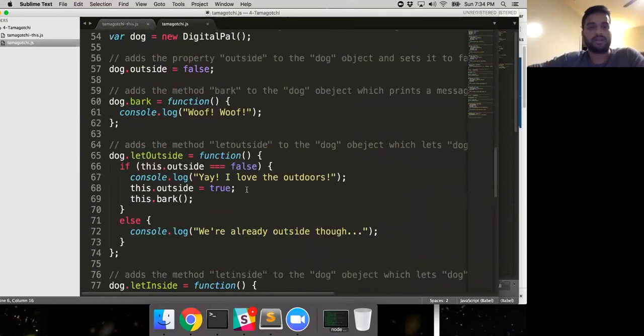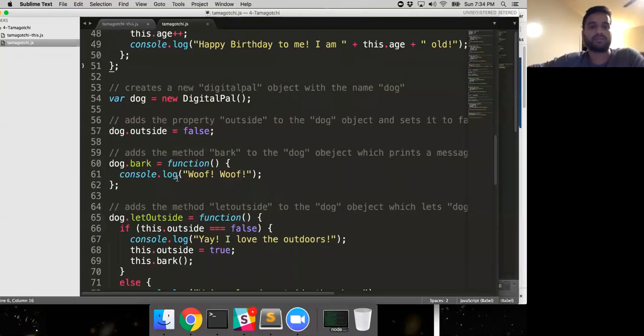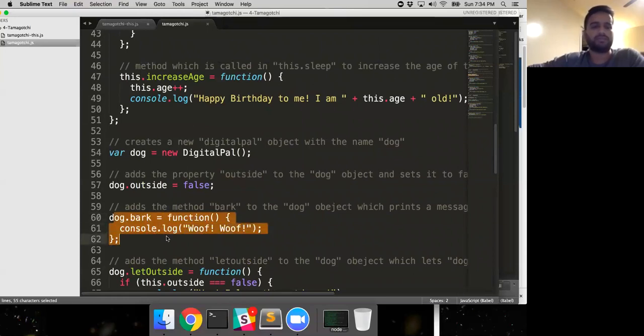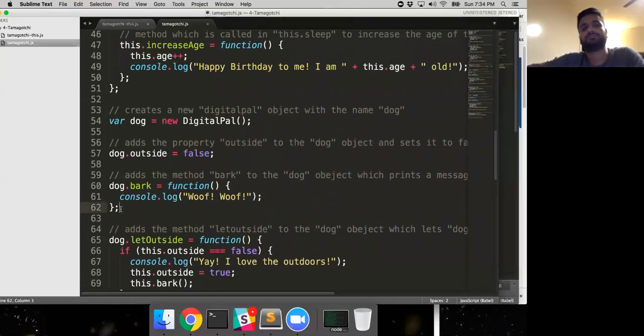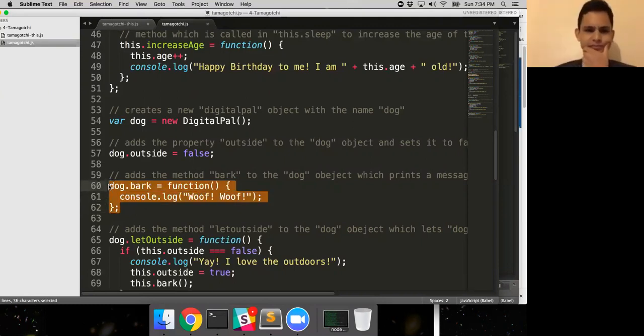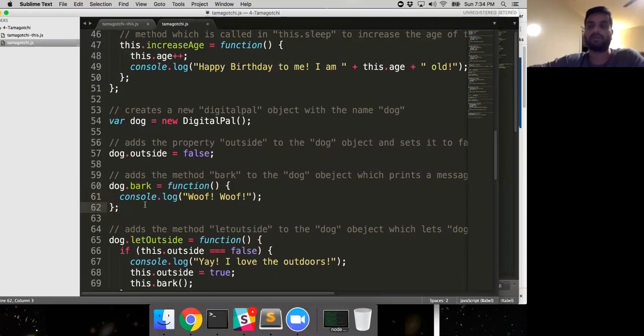So we have other methods. So notice that these are methods, but they're not being called. What's happening here on line 60 to 62? Is this a method call or is it a method declaration? Just 60 to 62. You guys can't see this? It's creating that method. Correct. So that's a method declaration, right? Or a function declaration. In this case, it's a method declaration, right? So correct, you guys are right. This is a declaration because I'm defining it.